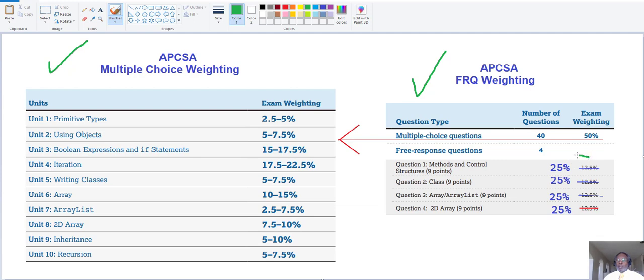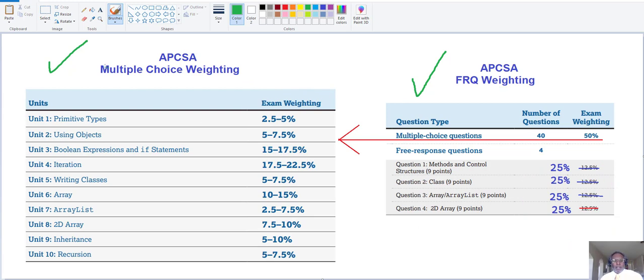So we've made some adjustments over here so that you can see what 100% of the FRQ weighting looks like. And then over here on the left, you can see what 100% of the multiple choice weighting looks like, treating them both as individual exams.